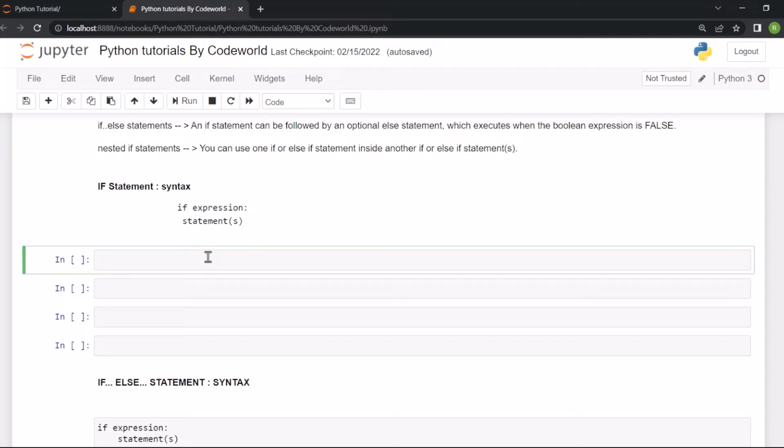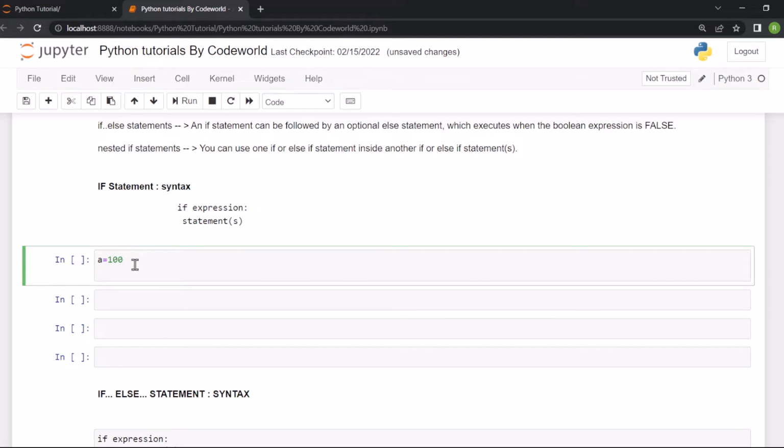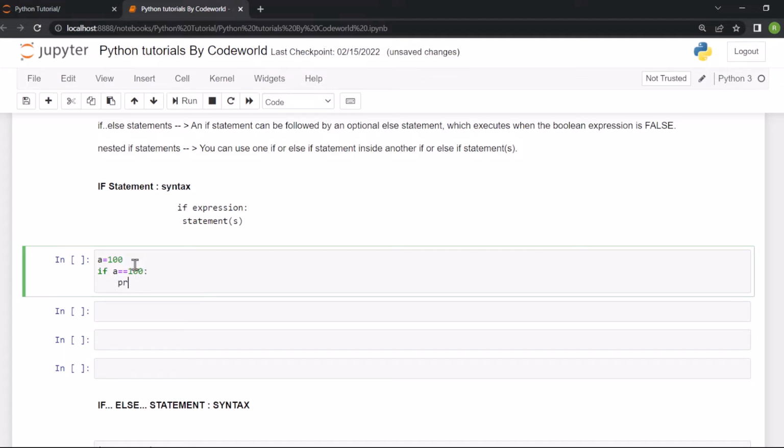To execute this, let's take an example. a equals 100. I have assigned a variable a which holds the value 100. And I'm taking an if statement: if a equals 100, then print okay.